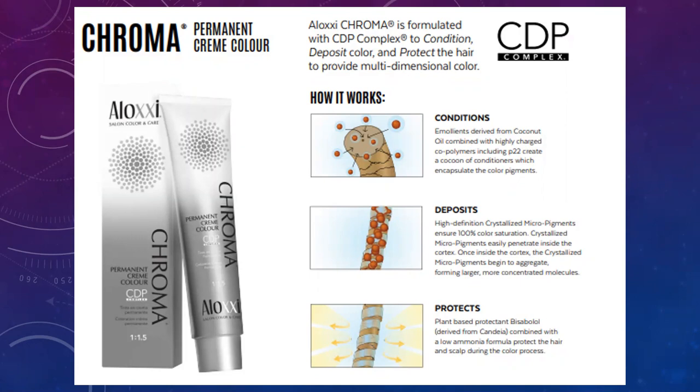For those of you who are not cosmetology students, your hair is made up of three layers: a cuticle, a cortex, and a medulla. The cuticle is the outermost layer of your hair, kind of like shingles on a roof. The cortex is the second layer, and that's where melanin is found — that's what gives you your hair color. The medulla is the innermost core of the hair strand; not everybody has one, so it doesn't pertain to hair color, but the cuticle and cortex do.